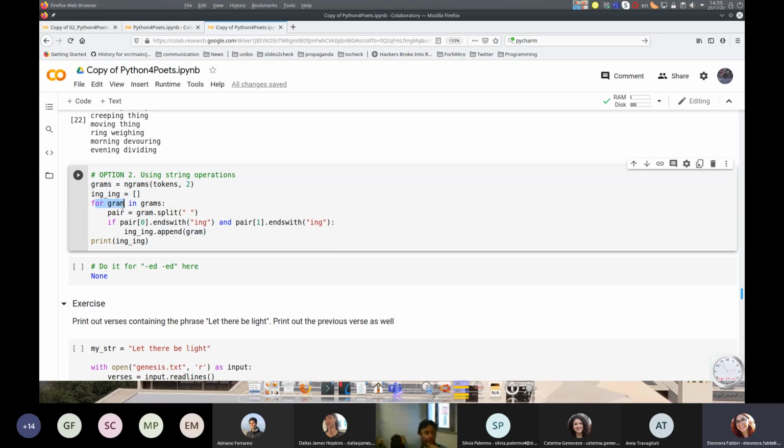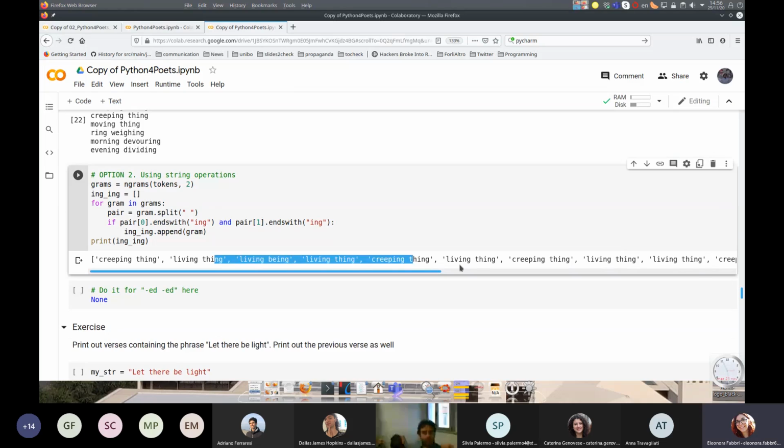For every word bigram in my collection of n-grams, I'm going to split the n-gram using a space, and I'm going to apply two conditions. If the first element, which means the first word in my bigram, ends with ing, and the second element in my bigram ends with ing, I'm going to add it to my empty list. And if I execute this, I get the same output as before.